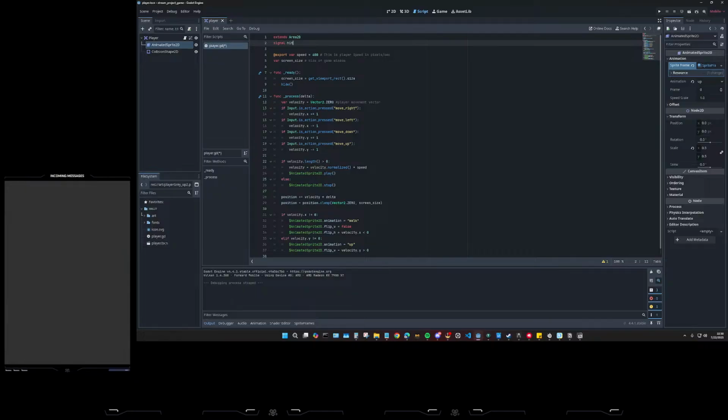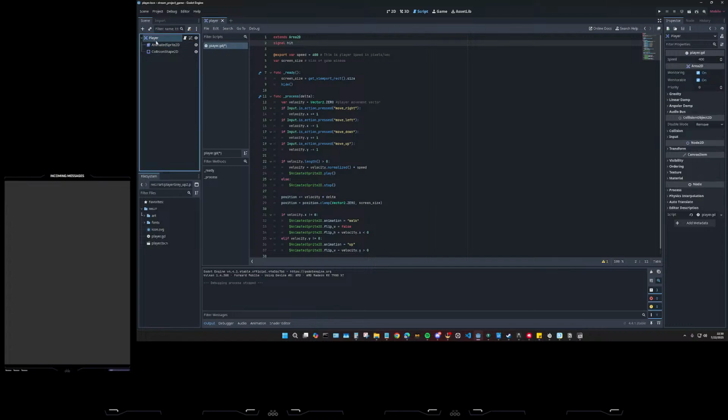So we'll use the Area2D to detect collision. There's a custom signal that our player emits, or sends out, when it collides with an enemy, and we're using the Area2D to detect that. Select the player node.